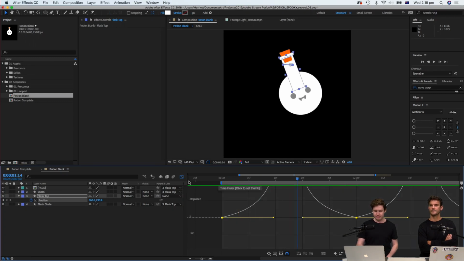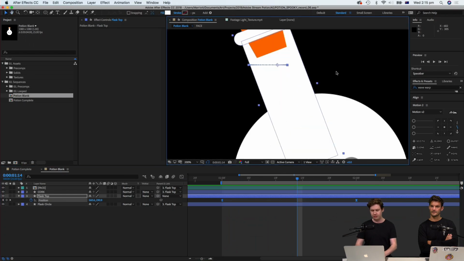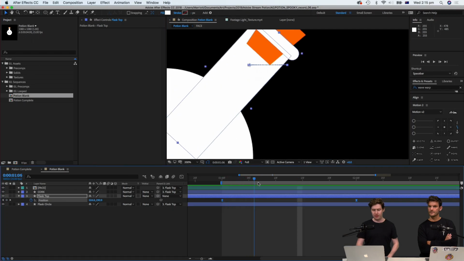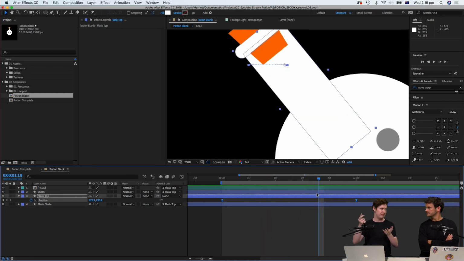There we are. And we're also going to add a bit of an arc to this position animation as well. Because if you see at the moment, if you follow this anchor point, the flask is moving just straight on the x-axis. It's just making a linear movement from left to right. And if you were swinging a flask, there'd be a bit of variation.